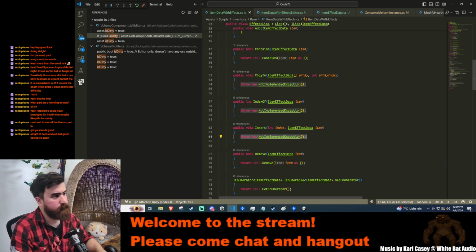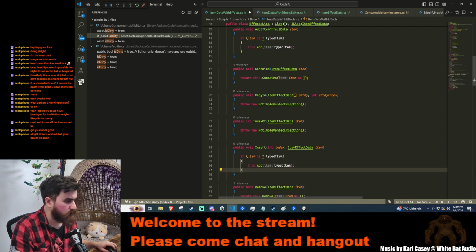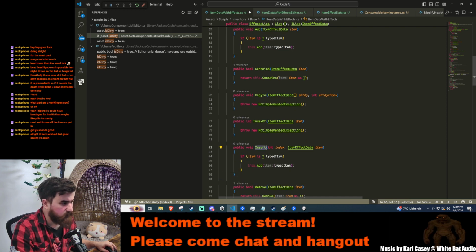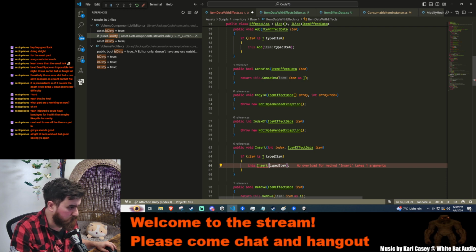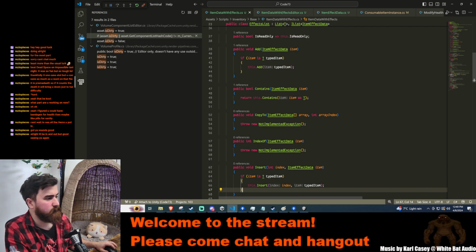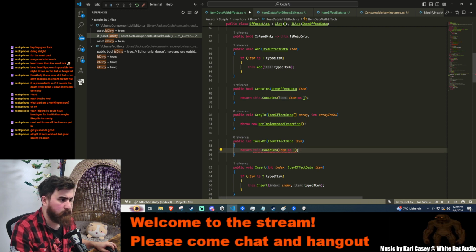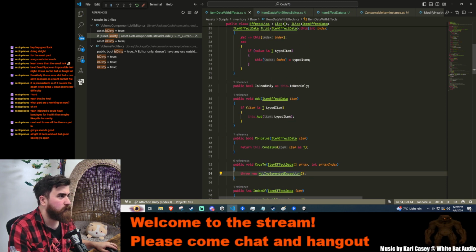Insert, kind of more like this, where if it is then we go this dot insert at index. There. Now copy to is the only one left.